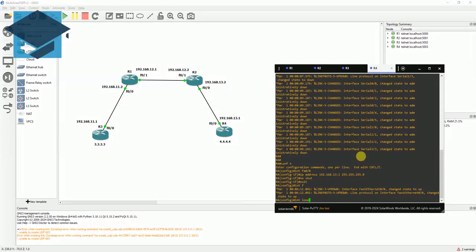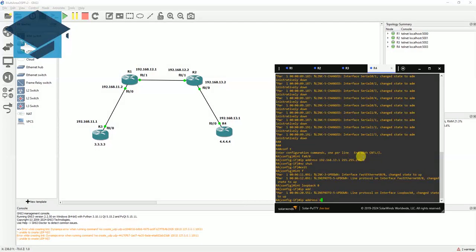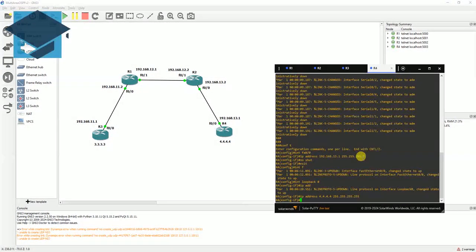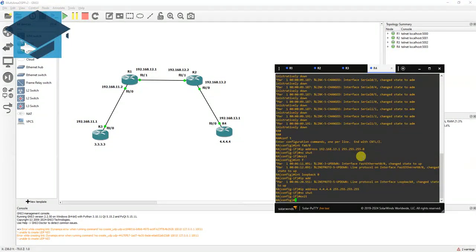Generally, you can give a short form as lo also. So loopback 0. Okay. Now the next step is to test our multi-area OSPF, which is version 2, on router 1.